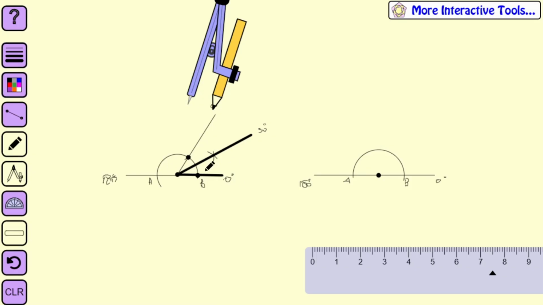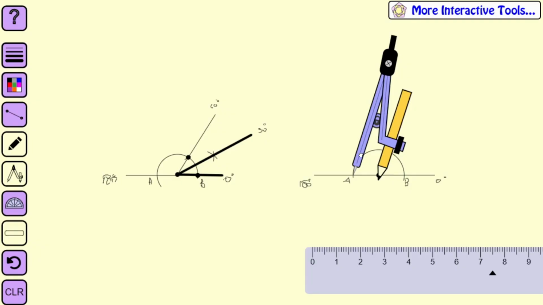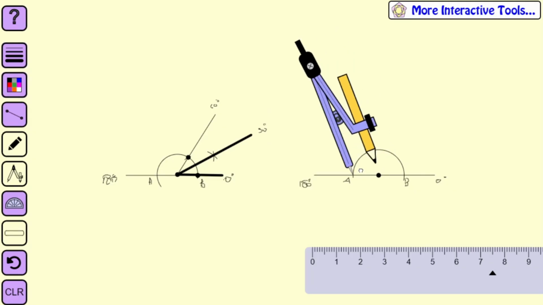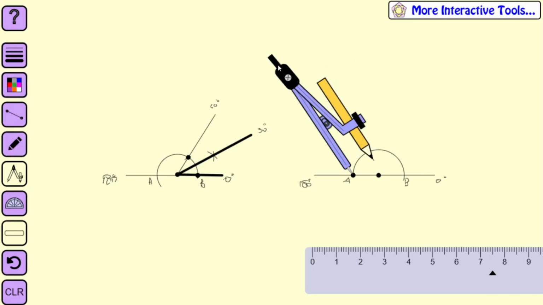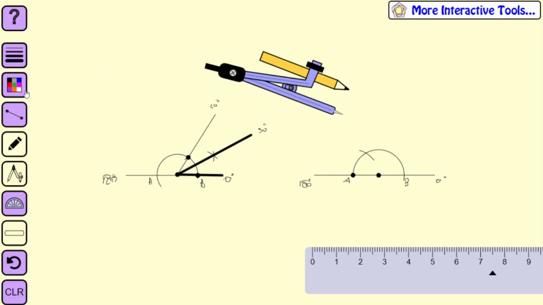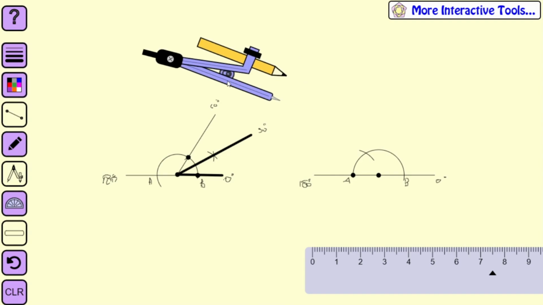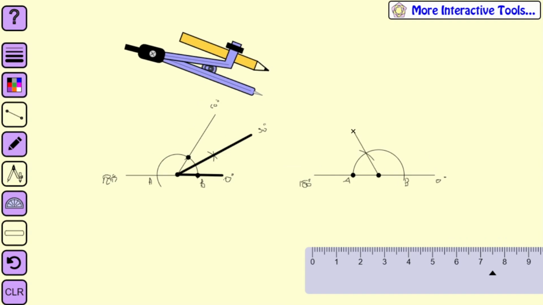Bear in mind when we were doing the 60 degree, we would have placed our compass now at B and scribed. Now we want the opposite, which is 120. So we're going to place our compass at the opposite, which is A. Remember that the radius needs to be the same, so we don't change the radius for the compass. So we scribe and cut. Wherever it cuts, you're going to draw your line through it, and this is now going to be 120. Bear in mind, you're doing the exact same thing you did for 60, but you're doing it the opposite. All right, so this is now 120.